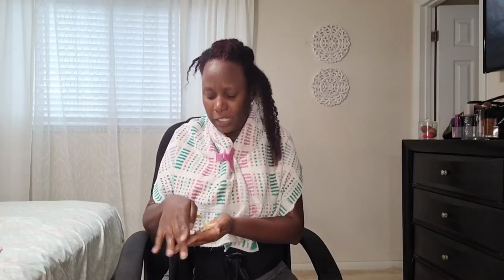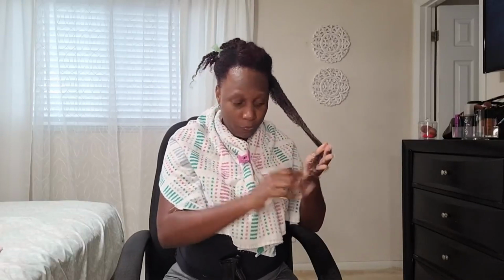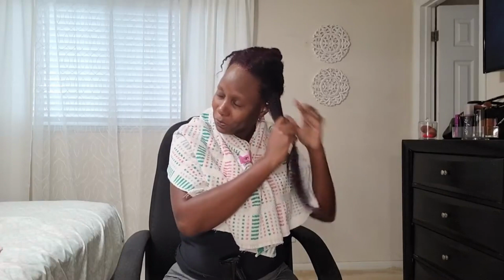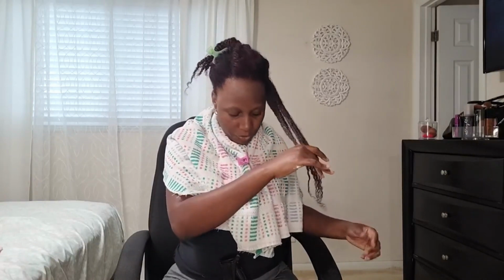And my fourth tip will be, when you are going natural, don't do a lot of heat. It's going to be what you want to do, because it's just easier to have your hair straight, because that's how you've been conditioned mentally, because that's just how you've had your hair for a very long time. And that's what you know how to take care of. So you're going to want to do a lot of straight hairstyles like flat iron, blow dry, so forth. But that's not going to help you along your natural hair journey. So I advise you to stay away from heat when you're going natural.